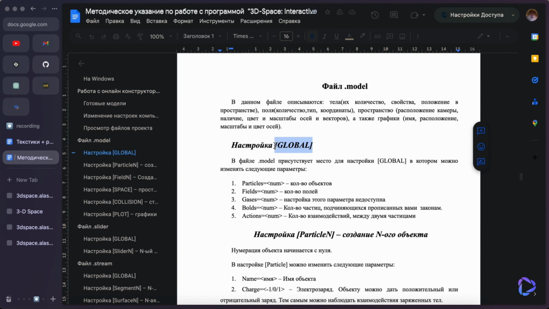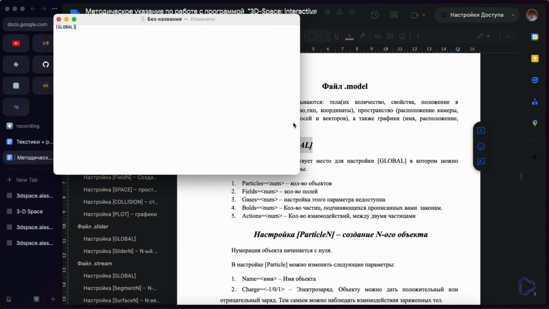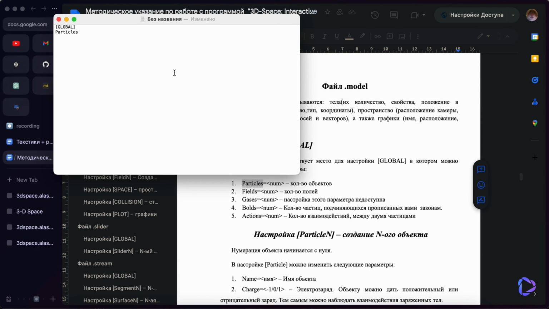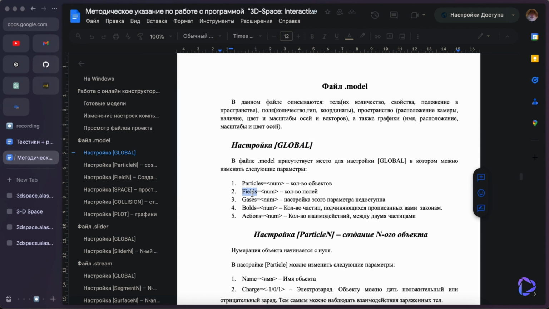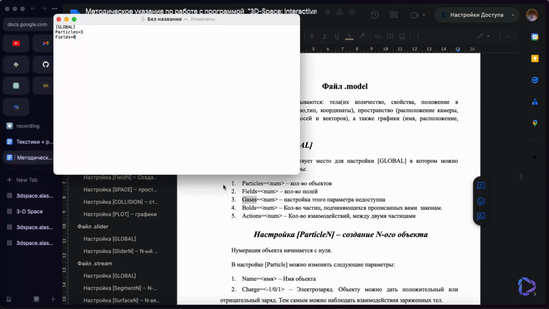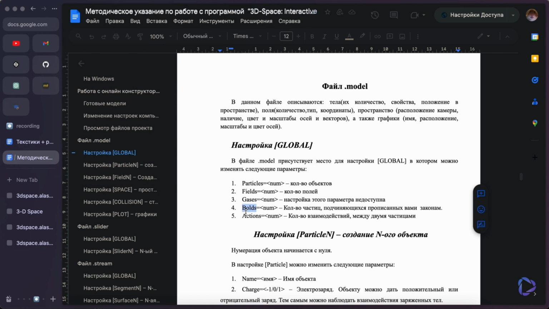To begin with, we set up the global section where we specify the total number of elements that need to be defined. As an example, objects, fields, gases, particles, and interactions are considered. We have a total of 3 bodies involved in the project, so we will end up with a total of 3 separate entities. Fields, and various types of gases present in those fields. Particles and interactions are not required, so they will be set to 0.